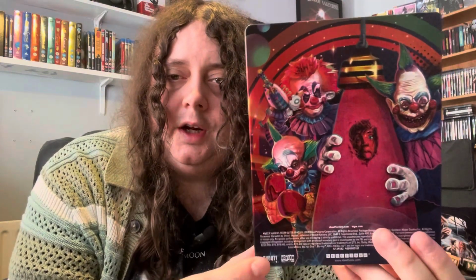Not that into steelbooks, but I must say I do have a soft spot for Scream Factory steelbooks. I think they do a really good job, so I do like collecting the Scream Factory ones. I'm going to be getting a few steelbooks because obviously we've got A Nightmare on Elm Street coming out on steelbook, and I'll probably grab the Terminator one too. So that's coming up. That's Killer Clowns anyway. I upgraded that from the Arrow Blu-ray.